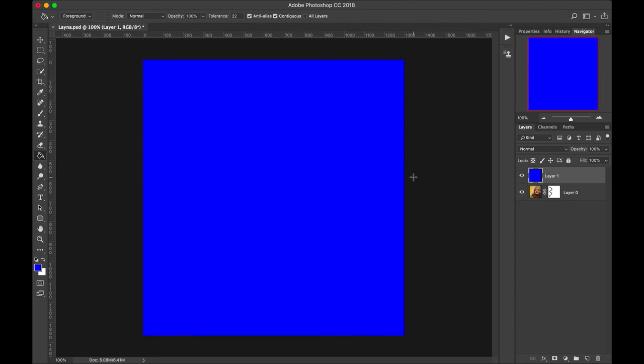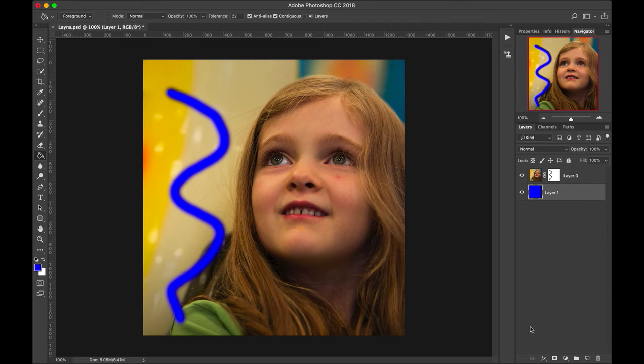There it is. So now I'm seeing all these blue pixels on layer 1 because it's the layer on top of layer 0, and because it's on top, it's hiding everything on layer 0. I'm going to grab layer 1 and drag and drop it under layer 0. So now I've inverted the layer order, and lo and behold, where I've masked out the pixels on layer 0, I'm seeing through layer 0 to the blue pixels on layer 1.